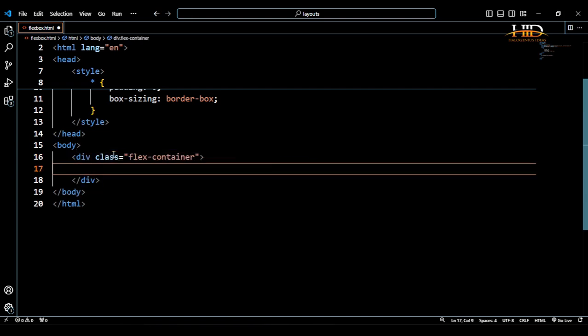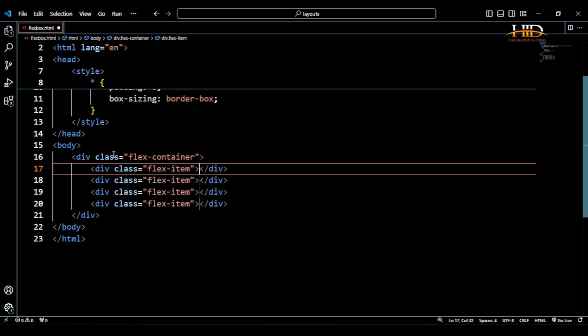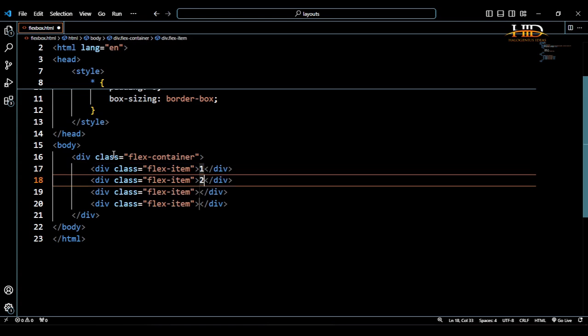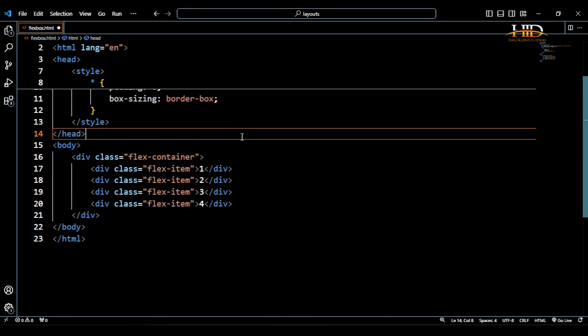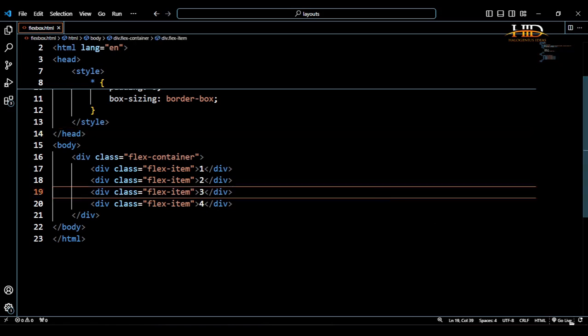So this is going to be the flex container. Then to create the flex items now, div dot flex item, then you multiply this by 4. Okay, let me just use 4. So 1, 2, 3, then 4. If you save this and I load this using my live server, you can see 1, 2, 3 and 4 over here. Let me zoom in. I've not applied any styling.